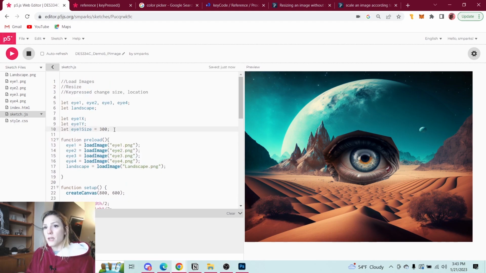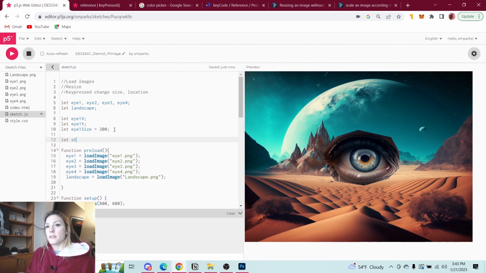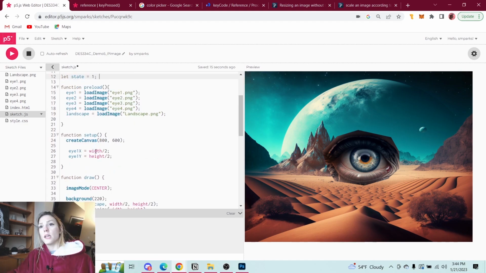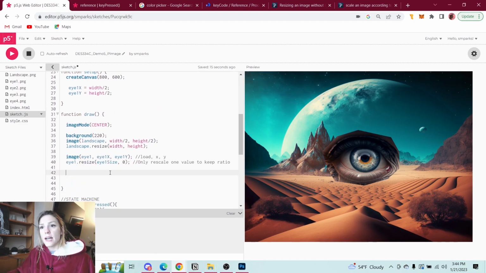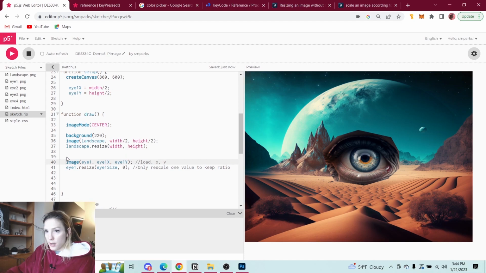Now if we come up top and we say let state equal 1, and then now we just have to draw out our images. We've already got image I right here, the I1 image.